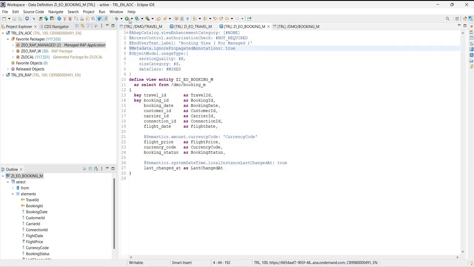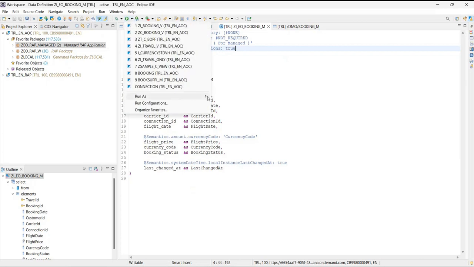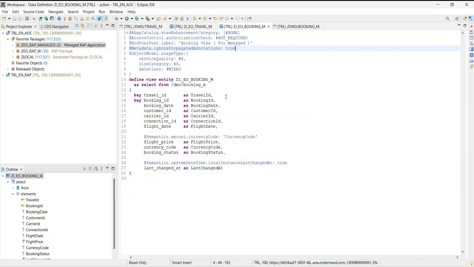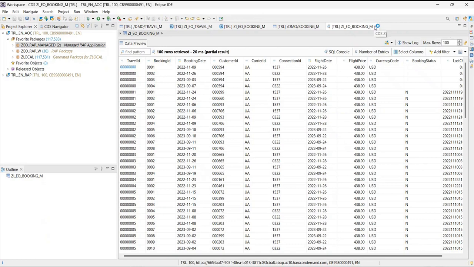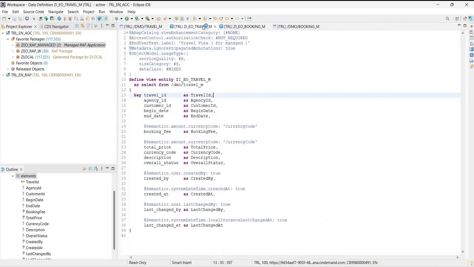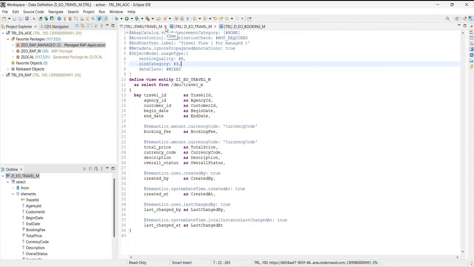Okay, so these are the first and foremost things you should be knowing. Now, if I just try to check the data, if there is any already available as a part of this view, we should be able to get very nice information over here. Okay, so we have a good amount of data over here, and I guess maybe travel is something that we already checked some time back, so I am not going into those details right now. Okay, so these are the two things that we generated, the base views along with the semantics. Now, the next step for us will be to give some sort of transactional behavior to it.